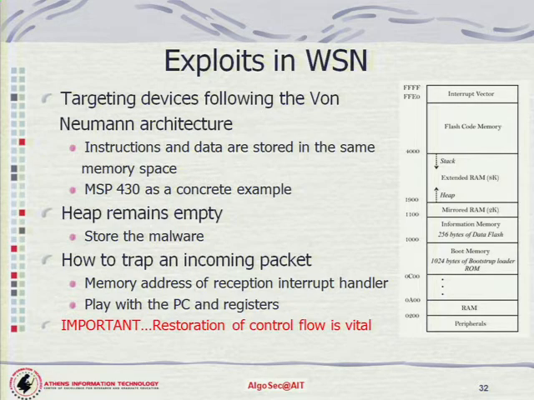Now the trick behind being able to inject arbitrarily long code inside the network is that sensor nodes do not support dynamic memory allocation. All memory that is needed for data storage, variables, and functions is found and allocated during compilation. But on the other hand, since this is a typical embedded system, they have reserved memory space for the heap. The heap is for dynamic memory allocation. So the heap is over here, and it grows upwards. This heap memory space actually remains unused in sensor networks throughout the whole lifetime of the network.